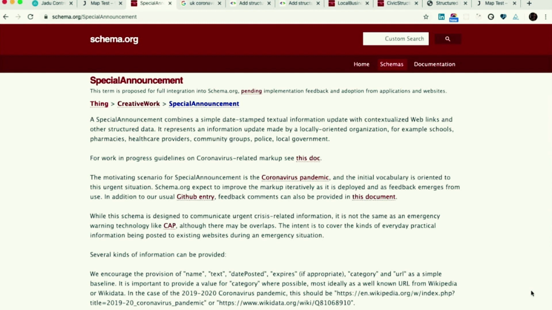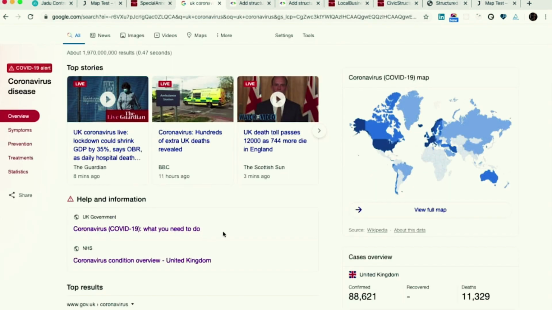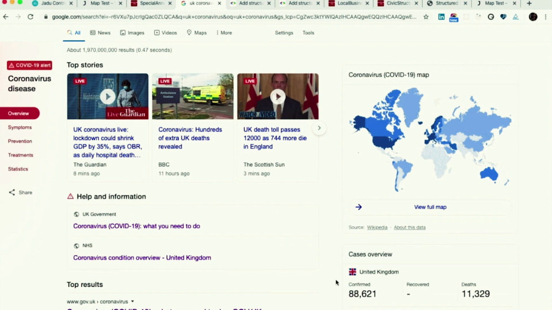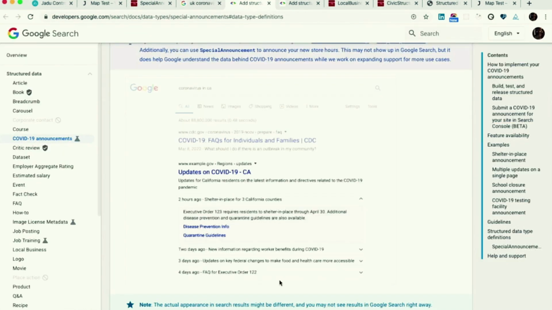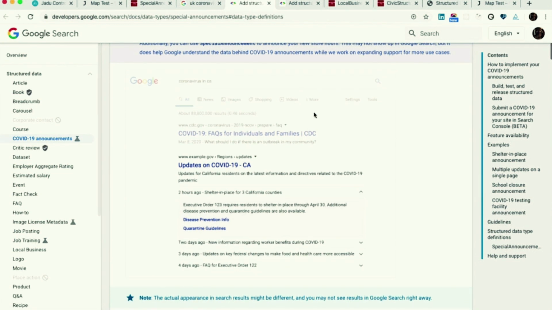I suppose what it does is allow organisations to tell the search engines they've got very important information relating to this pandemic in particular. Then they can use that to better update their search results to make this information clearer. If we have a quick peek at the UK coronavirus search results here, there's a little section on coronavirus. I suppose this will be rolled out for non-government agencies in the future. They're given a quick snapshot of what they can expect in the future. And so the widget aims to help our councils and other organisations provide this for their websites.